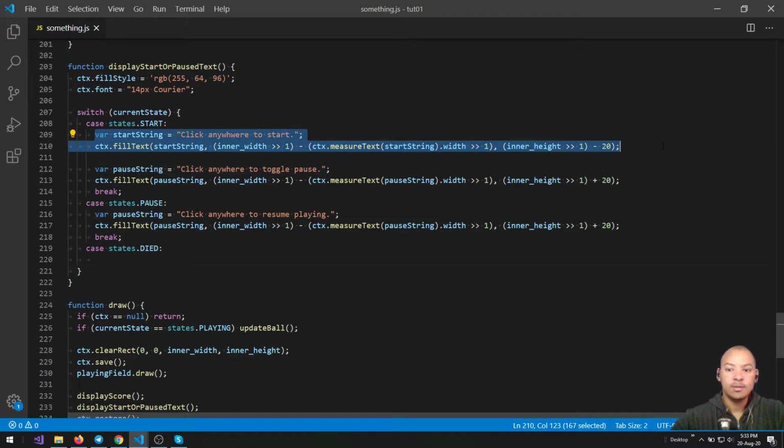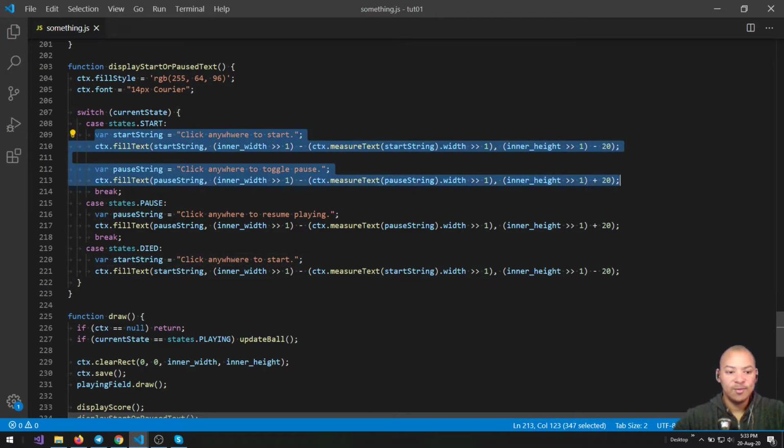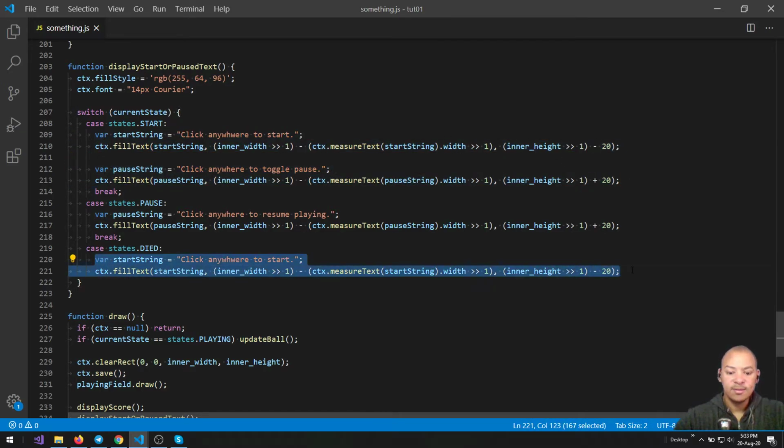I want to do this. Click anywhere to. I want to have some text on the screen that looks kind of like this, but it swaps around the position of things. So let's just do this.